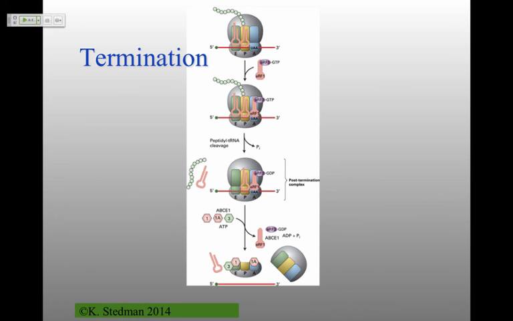Yeah? Does release factor 1 and 3 also bind a water molecule to cleave the chain at the end? Yeah, so the question is, I'll paraphrase a little bit, about the molecular mimicry, because these things look like tRNAs, does it actually have a bound water molecule or something like that at the end? No. This is all an aqueous solution, so it's just bound there. And so there's not a particular water molecule that's bound in that particular space. So there's not a bond exchange, which you'd have normally with the P site and the A site tRNAs.